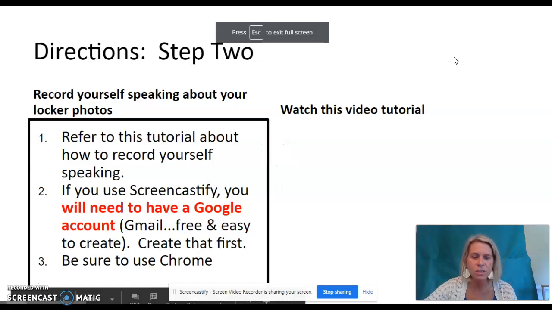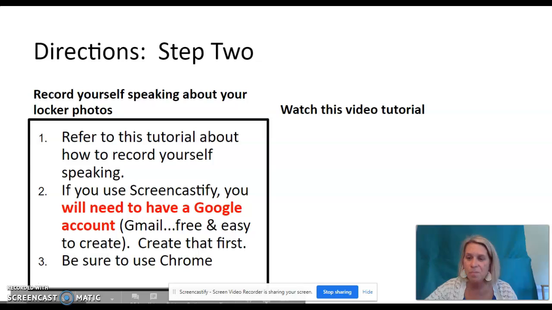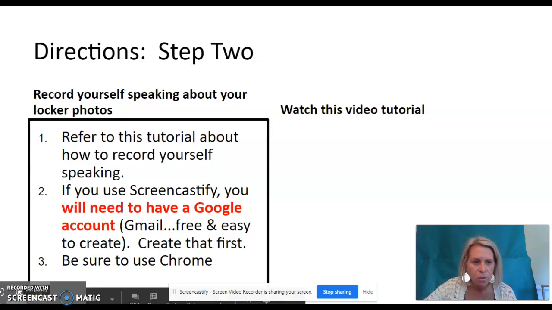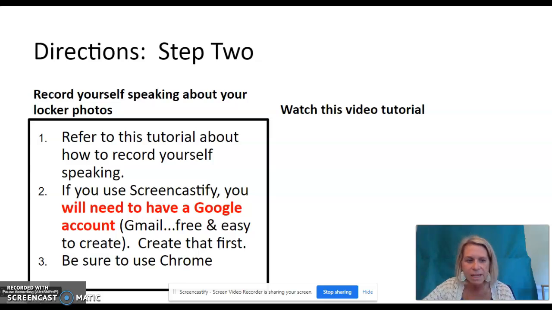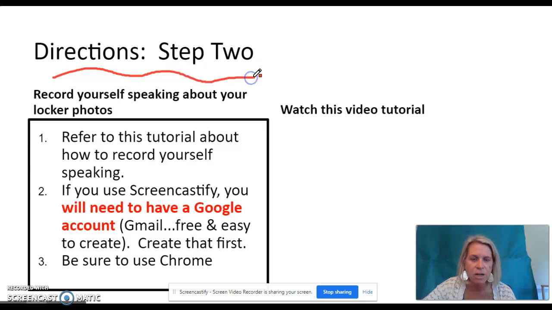There we go. Now I can start talking in French about my virtual locker and do the directions, read my script, whatever I want to do. And if I need to pause, I believe there's a pause button on here too. So there's some drawing tools. Here's pause. If I want to continue, I can continue. The drawing tools are down there, so I can draw, as you see, something on here and underline, so that's great. When I'm finished, I press pause and then stop.